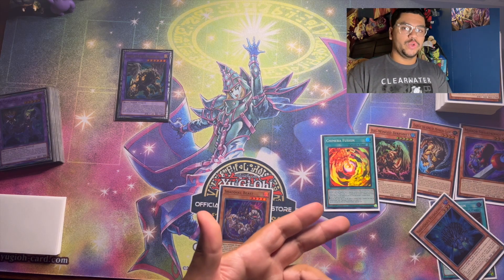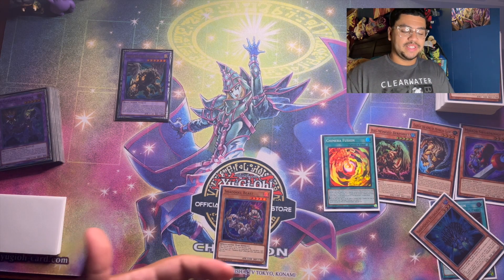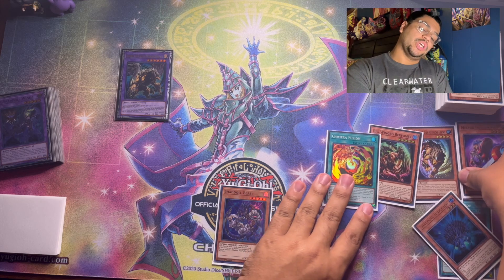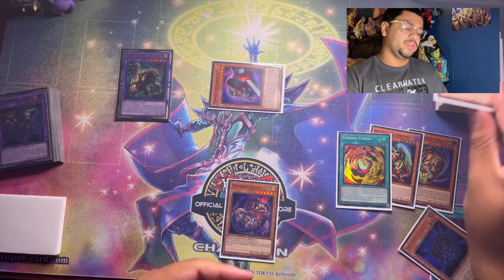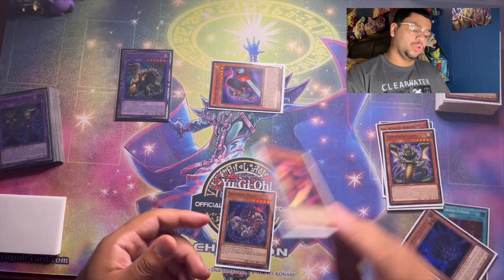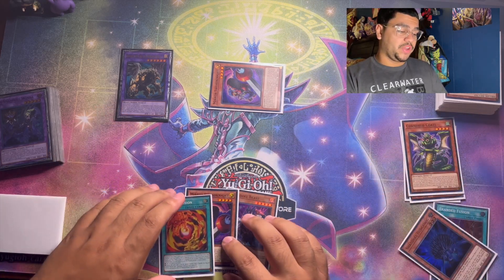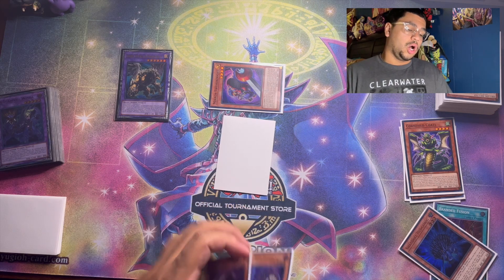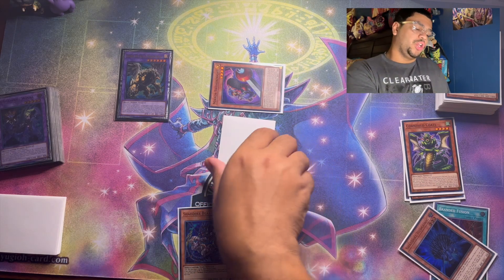Impermanence is a bit of a problem — what if you only opened the one copy of Chimera Fusion and now it can't add itself back since it's not Chimera the Fly Mythical Beast anymore? Let's see what the other three cards in hand are. Resolving the chain: the rip will be successful during the end phase, you summon Sword Knight, add the Cornfield Total, activate Cornfield Total to add your follow-up, then add back Chimera Fusion with its effect because you control Chimera the Fly Mythical Beast. This gives you the same end board as the normal one-card combo.